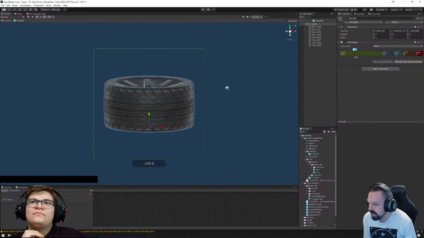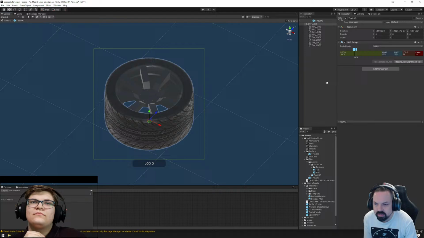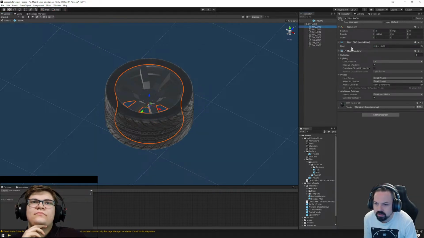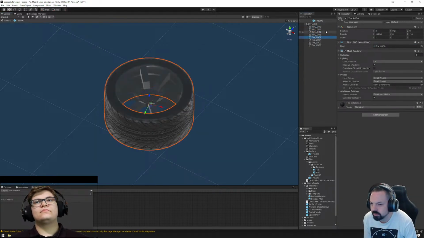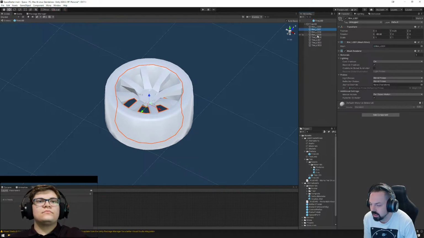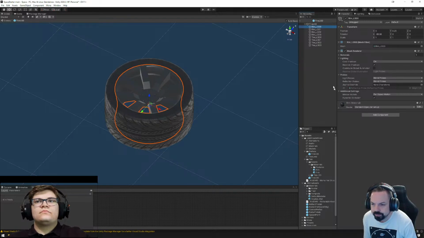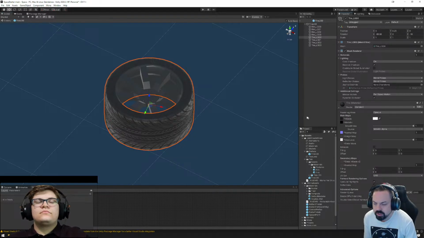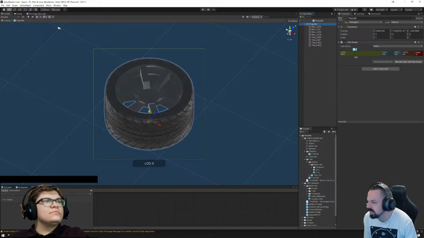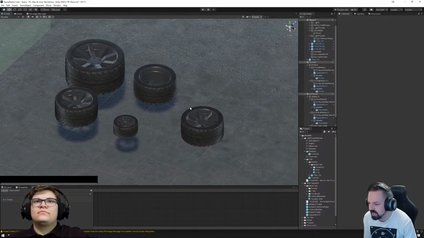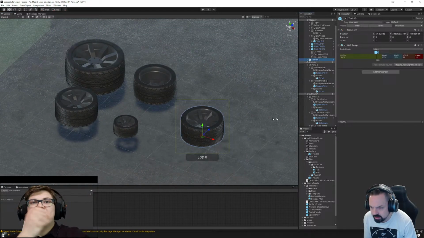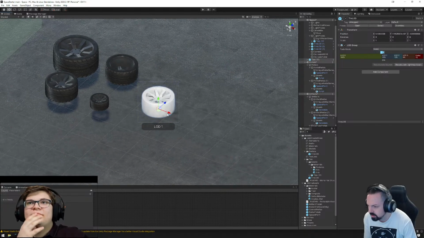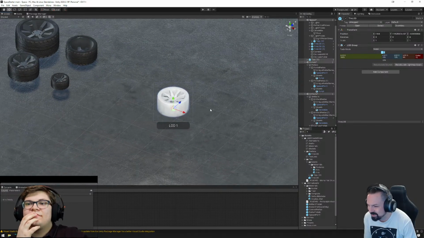So when I double click on this, we can modify this in isolation. When I click on each object, I'd have to set the materials and all the rest of it correctly. But I can tweak the mesh renderer and stuff like that, tweak the material if I wanted to, all those sorts of things. Now, the benefit of this is every time I update this particular object, so it's this one here, we'll put it separate. There's a good LOD example.